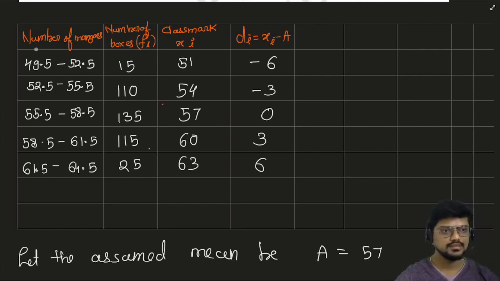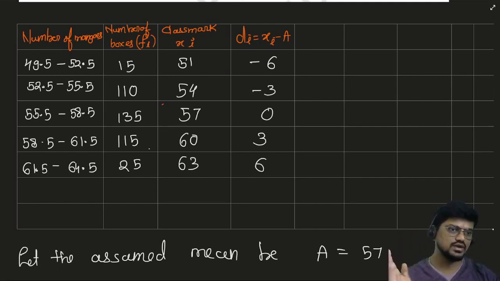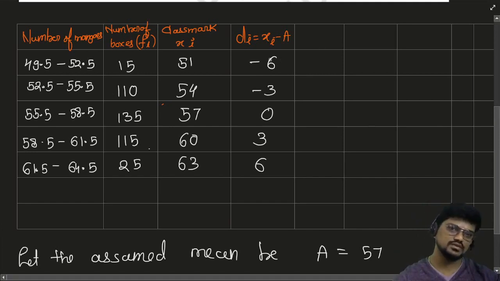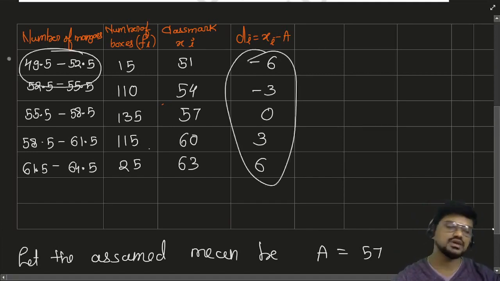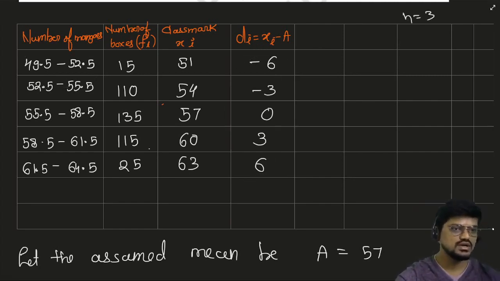Step deviation, exactly. I hope everyone is understanding, because I got the answer from only one student. Chaitanya, everything is clear to you? Navya, Alia, everything is clear? Okay, fine. So now we are doing the step deviation method. Why? Because these numbers are multiples of the class interval. The class interval is 3, and these numbers are multiples of that. So we can use the step deviation method.